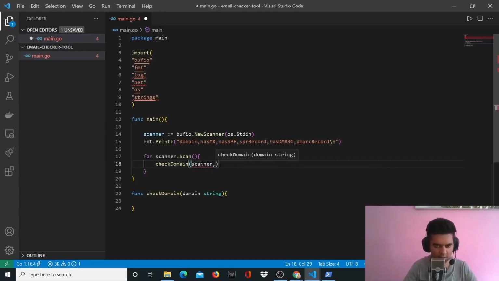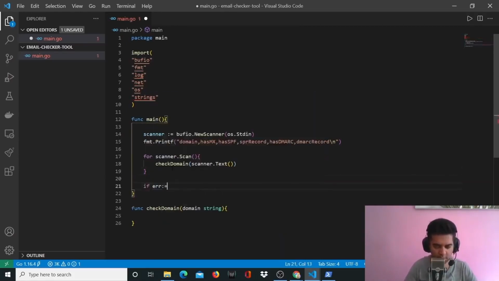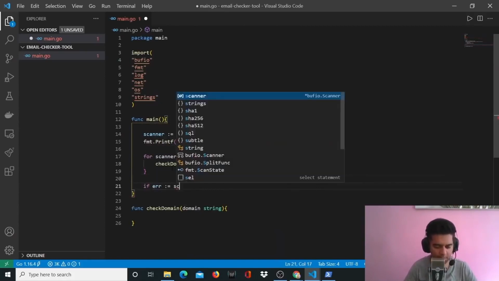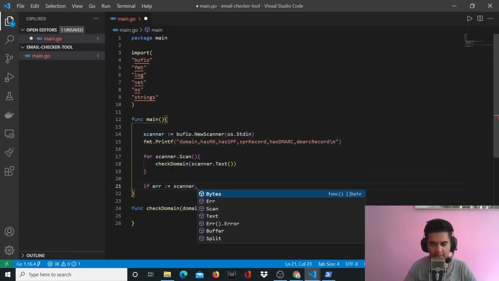So you have scanner.text. Whatever was typed by you in the PowerShell or in the terminal is now sent to the check domain function one by one. So multiple domains if you want, or mostly just a single domain. I have tested only on a single domain, so if there are problems working with multiple domains, it's only because I've not tested it. So start the program and just put a single domain like mailchimp.com, like I showed you in the demo. It works perfectly fine for that.